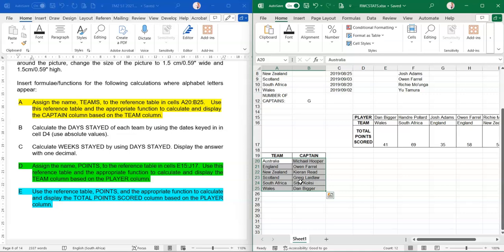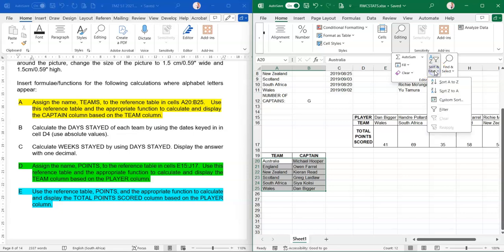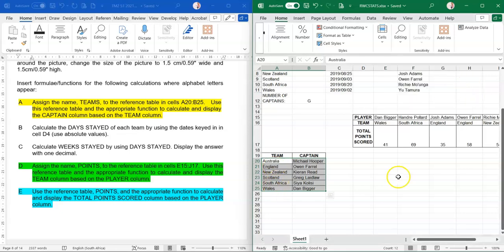So the first thing before I do anything, I am going to put this in alphabetical order. So I am going to go to sort and filter. I'm going to say this is A to Z because I am referring to the first column. So it's not necessary to go to custom. So I'm going to say A to Z. It is already in alphabetical order, so I'm happy. Right, but you have to do that every time before you do anything else. Alphabetical or from small to big, in ascending order.